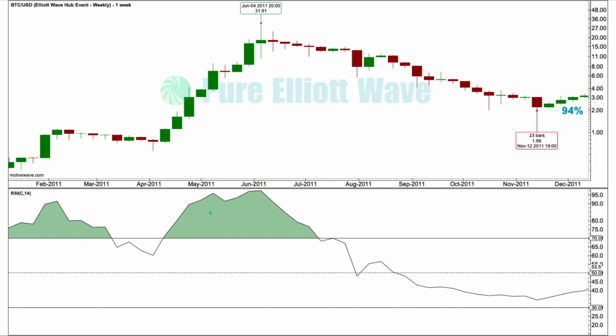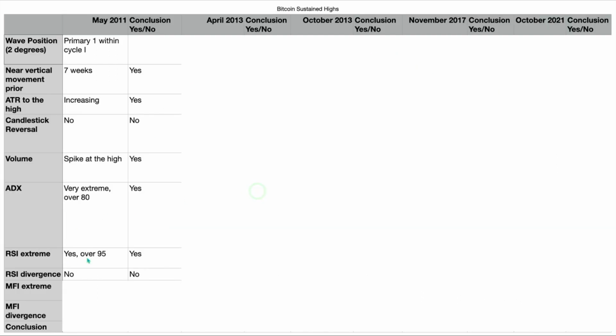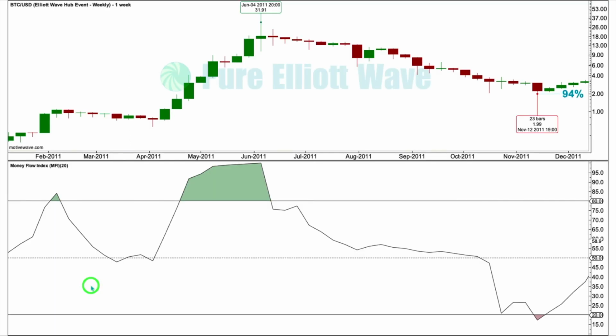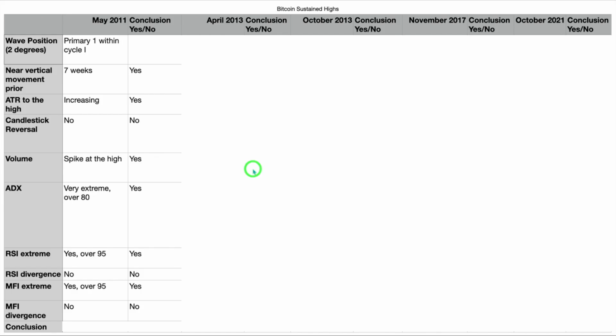But no, you need to look back at the price history of this instrument with RSI and acknowledge RSI can get overbought actually really early on in a bull run. It can get extreme overbought like you probably won't see many other markets do. Yes, RSI was over 95, very extreme, but no, there was no bearish divergence. So don't always wait for bearish divergence. What about money flow? Now, I said that I want to include money flow because sometimes it'll show up divergence where RSI does not. Deeply overbought, again above 95, but no bearish divergence.